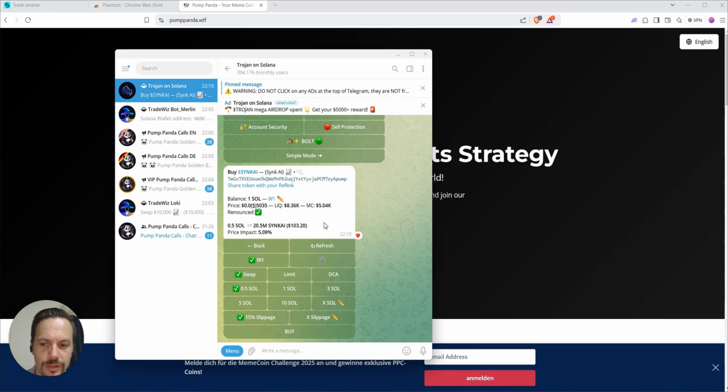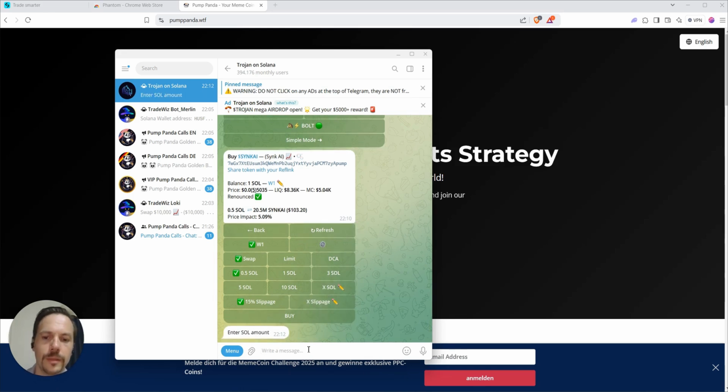That's why I would personally always do it with 0.2 Solana. But as I said, if you want to experiment and play around with it first, then feel free to start with a little less. You can also just test it with 0.05. So for example, I'll show that right now with 0.2. I can click on that here, X Solana. So X, a number that I choose for myself, and I'll leave the other things here. There's 15% slippage.